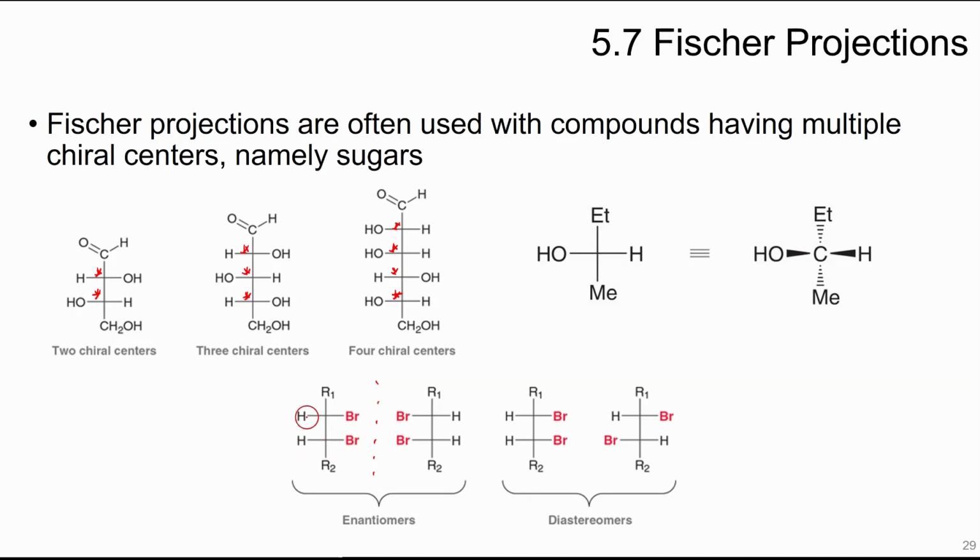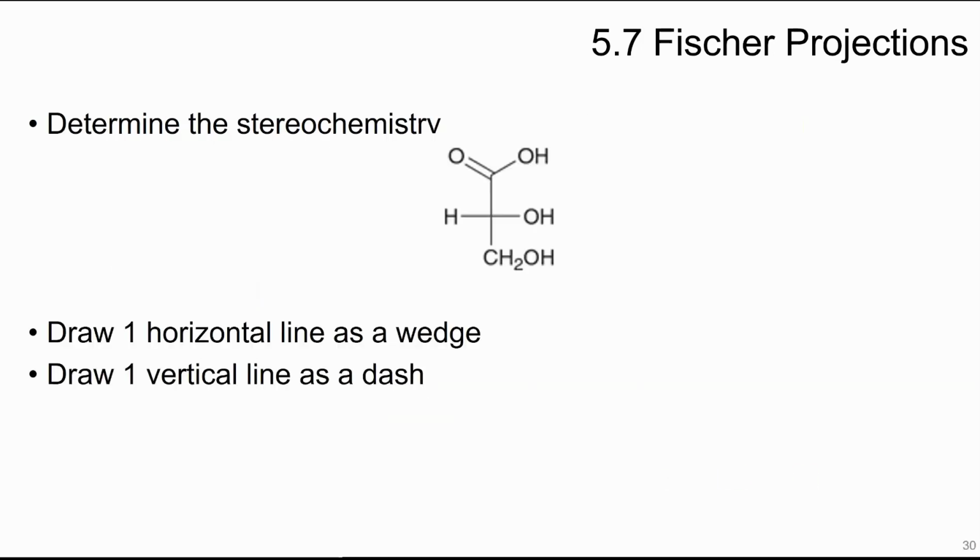So in sugars, if you convert an OH like this one to the other side, that can change the properties of the sugar as well. So to determine the stereochemistry in a structure like this in the sugar, we can't see wedges or dashes. But what you can do instead is you just pick one horizontal line as a wedge and draw one vertical line as a dash. I'm going to choose the H so that I don't have to deal with flipping it again, and draw one vertical line as a dash. Then determine the stereochemistry. This would be 1, 2, 3. This would be S, but because the H is pointing forward, this becomes R.